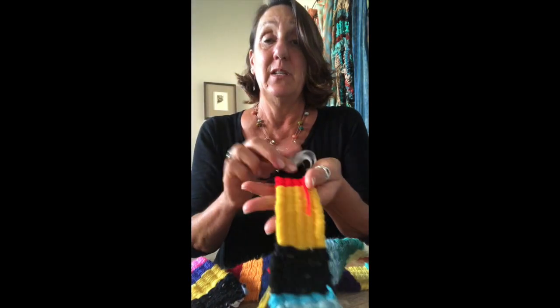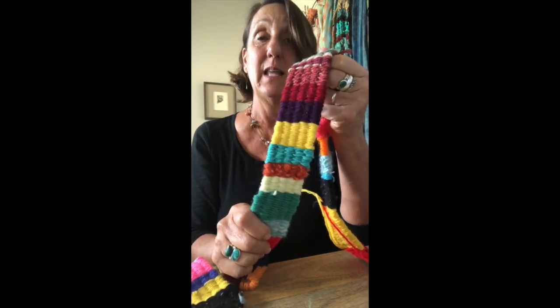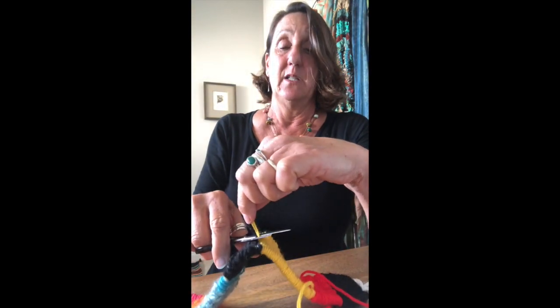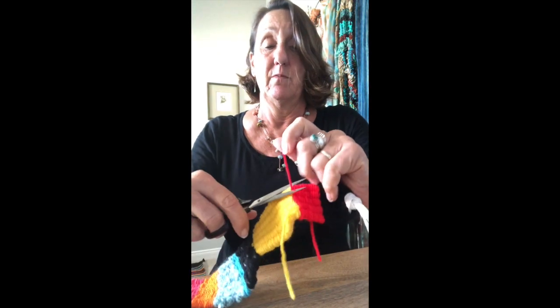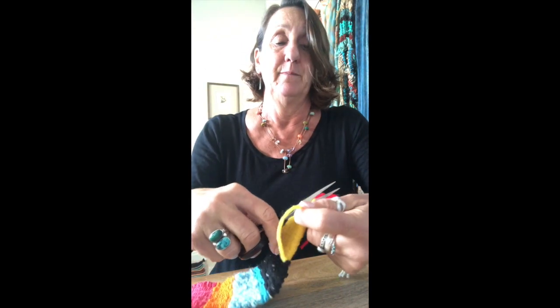All right, so if you have ends sticking out and you would like your cloth to be smooth like this without any ends, then after you've finished your weaving, let's see if you can see it down here, you just simply lay down your cloth and then lift up those ends and put your scissors close to the cloth and do a little trim. So let me hold that up and do it just right close to the cloth. Trim off those ends like this. There you go. And then you are good to go.